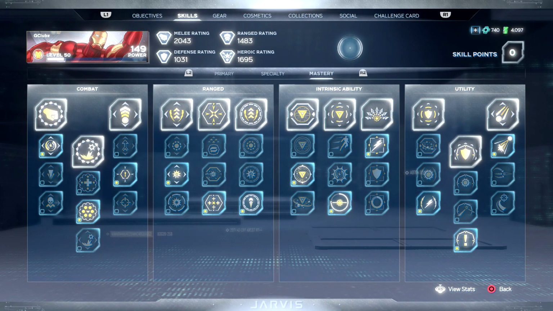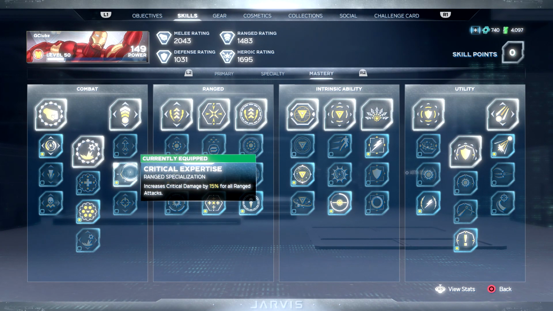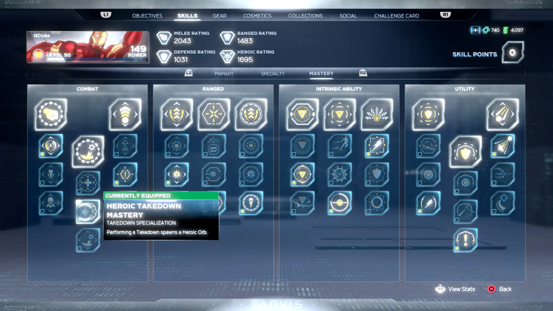First, the heroic takedown should still be activated in case things go wrong, and by wrong I mean your Hulkbuster doesn't recharge by the time you reach the next DNA chest. If this happens, this ability allows you to get a heroic orb by performing a takedown, thus you'll be able to use the Hulkbuster faster. It is not mandatory though, and you'll see why.